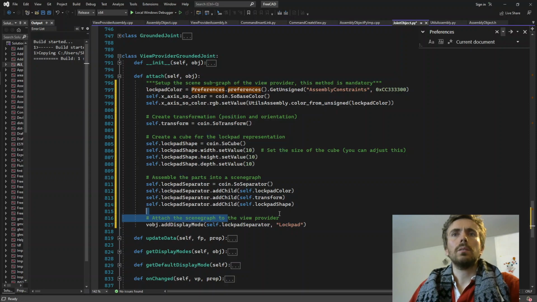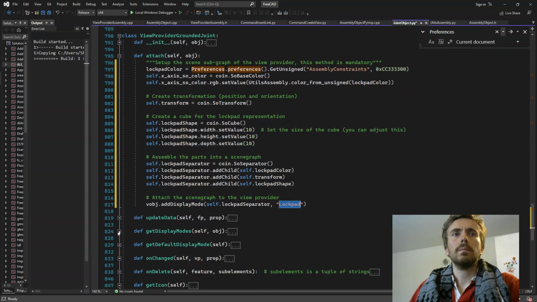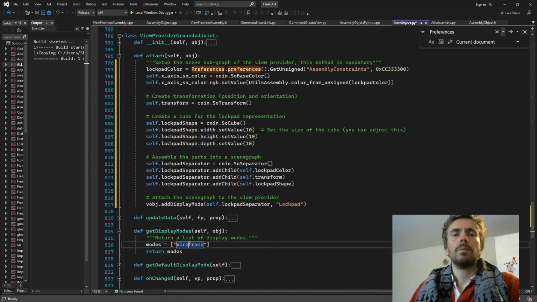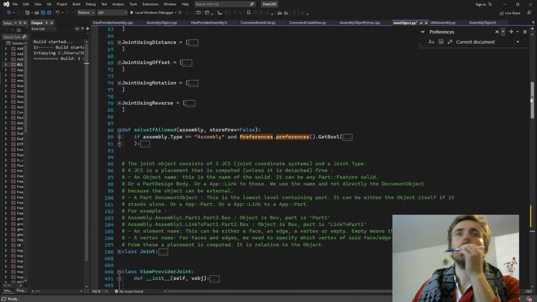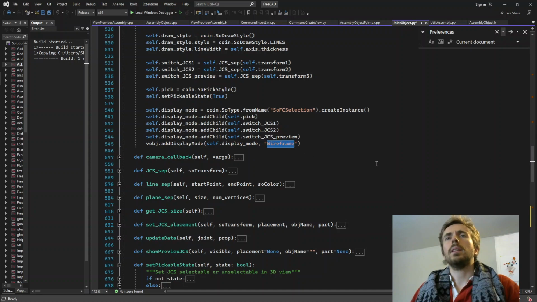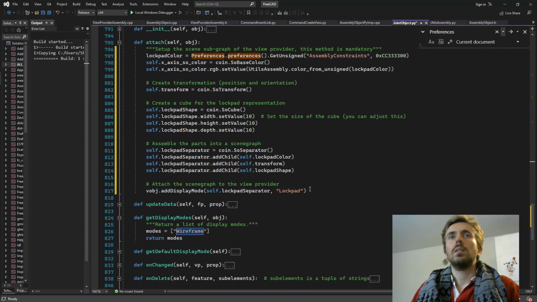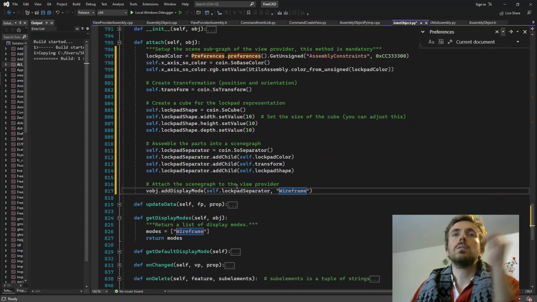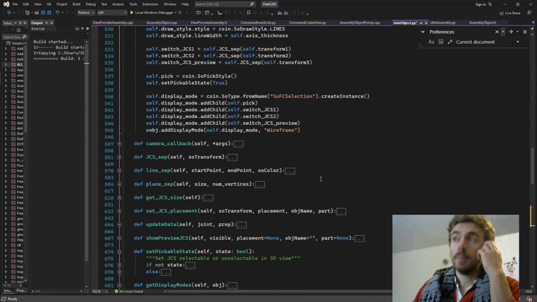So we are going to attach the scene graph to the view provider, add display mode. Well, if it's calling the display mode like this, because for the joint object I've been leaving the wireframe, which is basically the default. So let's also put the default.